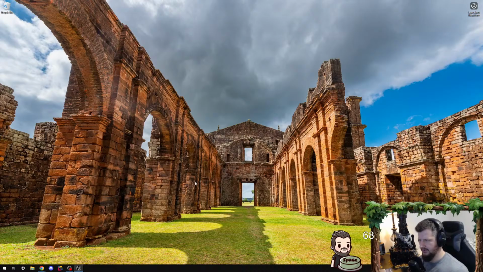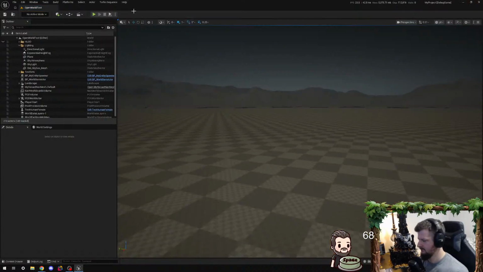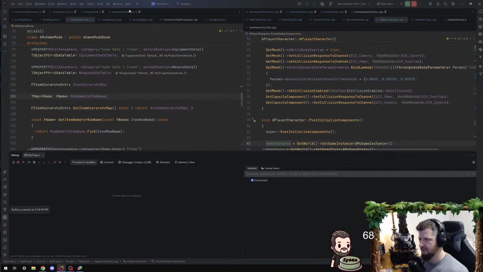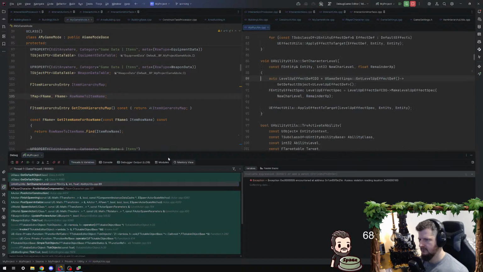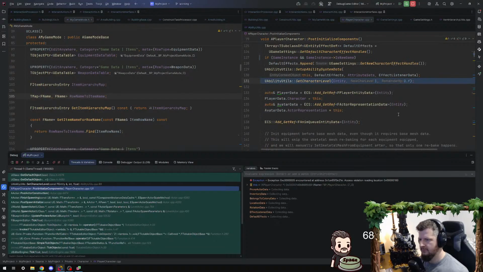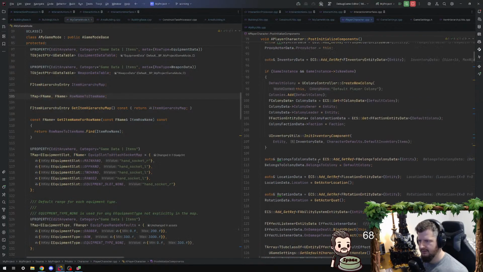Why are we hitting post-initialized components when there's no game instance? I mean, I know it's for the editor version of the character. What are you doing, brother? Okay, here's what we're gonna do then.